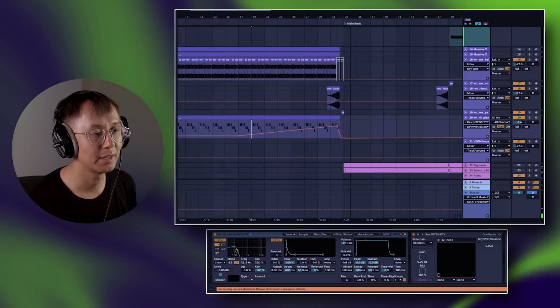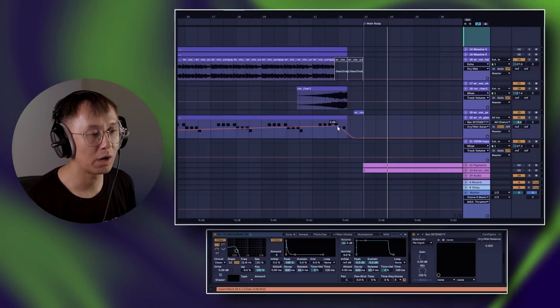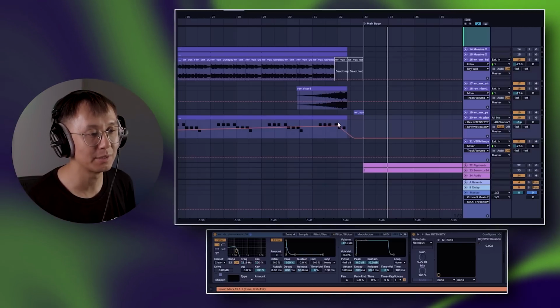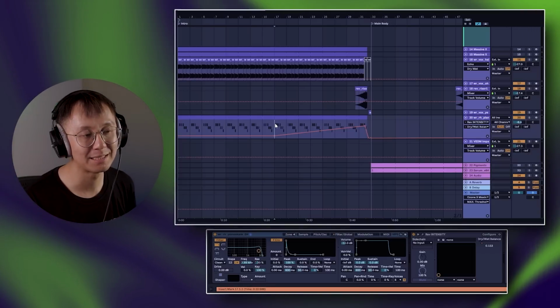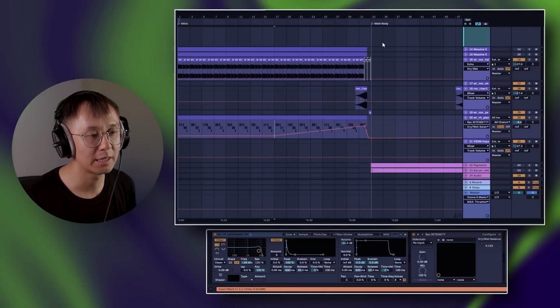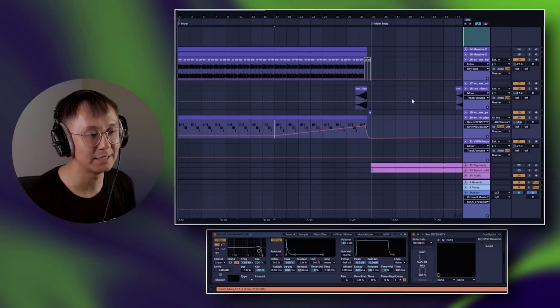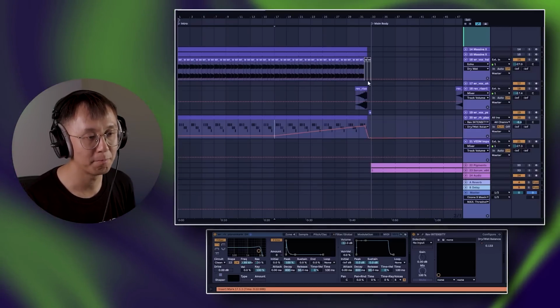But you notice here that as it reaches to the top, I then bring the reverb dry wet all the way down to zero, so it gets to a complete pause or silence. So although this may sound counterintuitive when we compare it with the technique of filtering out energy, it all works in tandem because it's all coalescing to the same point here where it pauses.